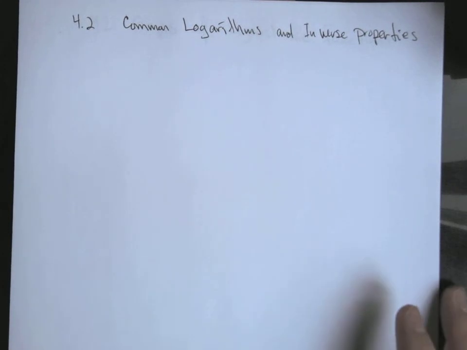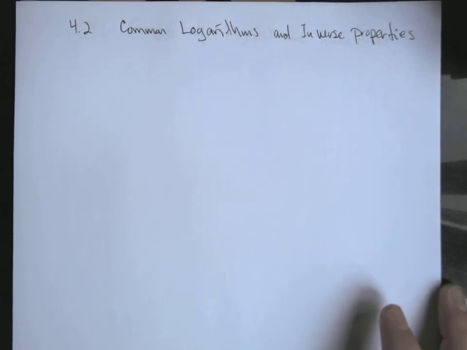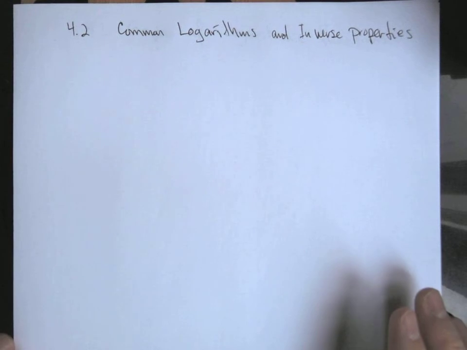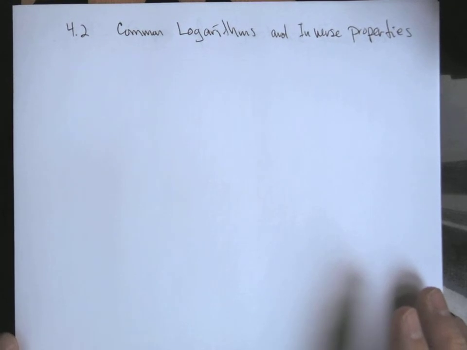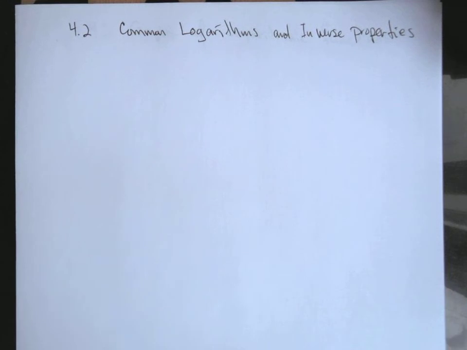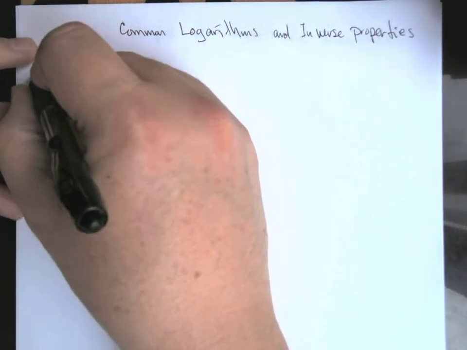All right, up next, we're going to look at what we call some common logarithms. There's a couple go-to log examples, and we're going to look at some inverse log properties. I think I'm actually going to do the inverse properties first, because they're somewhat useful when we're talking about these common logs. So let me set these inverse properties up first.